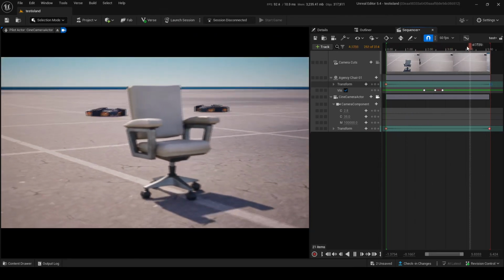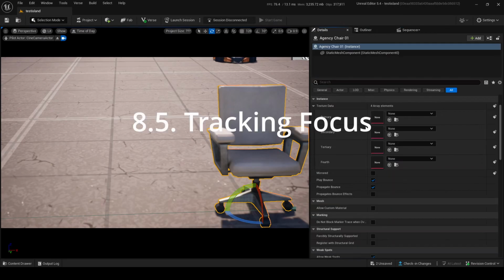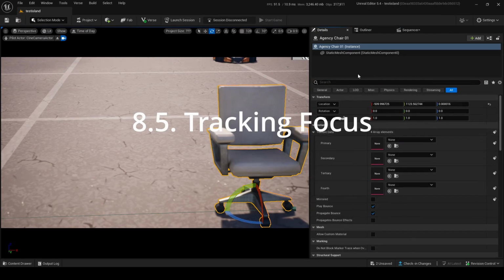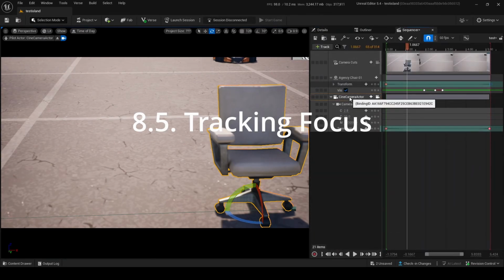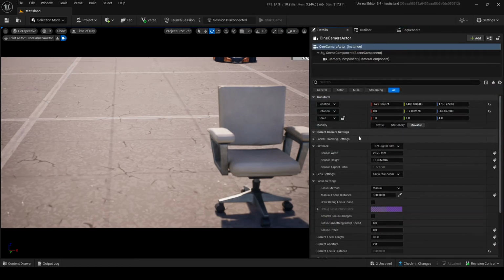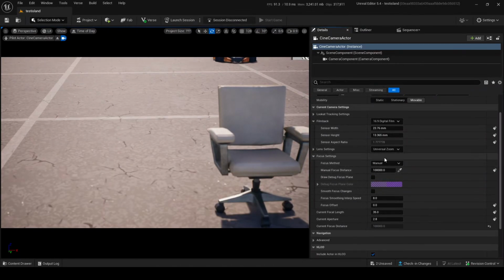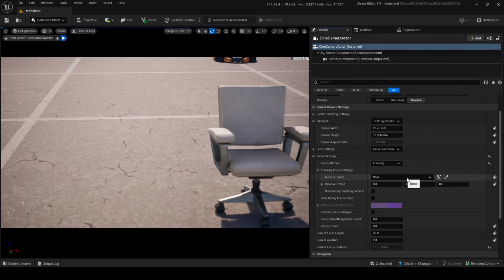Now there's a lot of stuff you can do with the camera. I'm on the chair, so I've got to go on the camera. Go into the camera, then go down to, where is it, focus settings. You can go into focus method and do tracking. Basically, this lets you track a specific object if you want only it to be in focus.